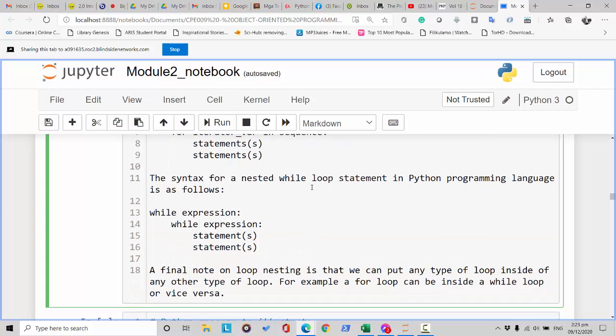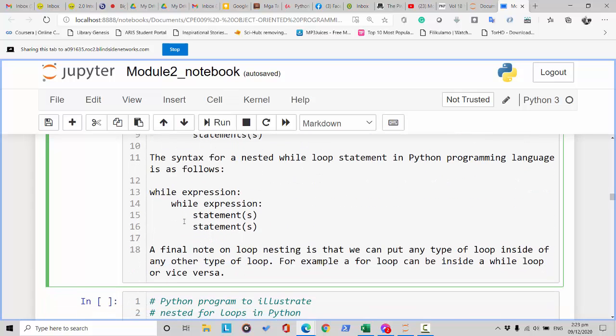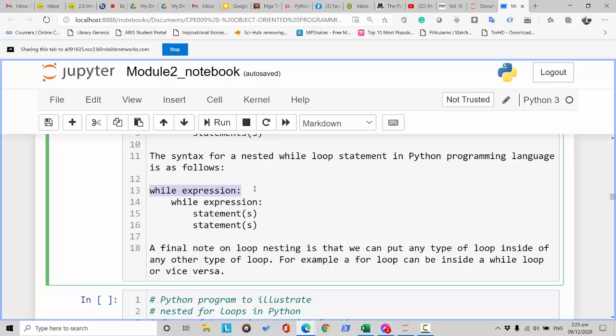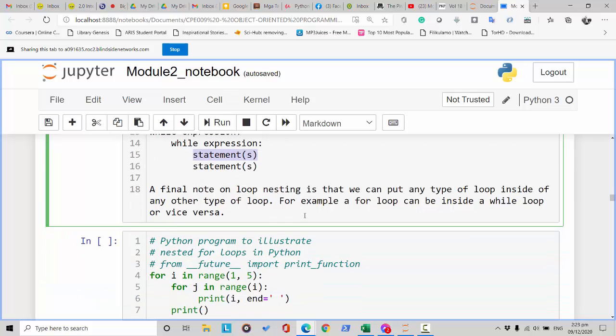Now, the syntax for a nested while loop statement in Python is as follows. Typically, like a for loop, we have a while expression and then another while expression inside it, and then the rest of the statements. Now, there's a final note here on loop nesting.